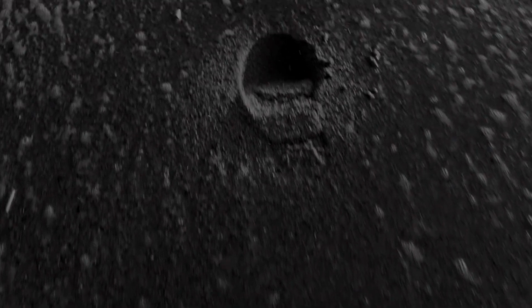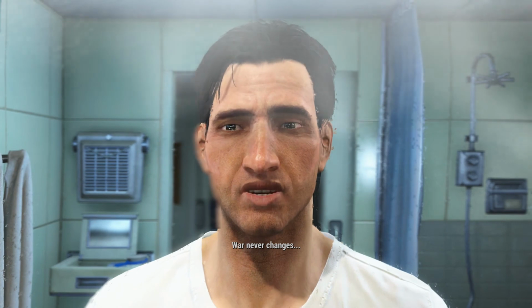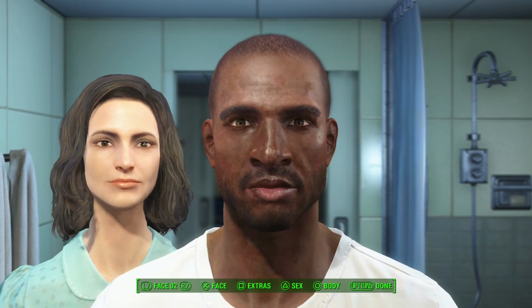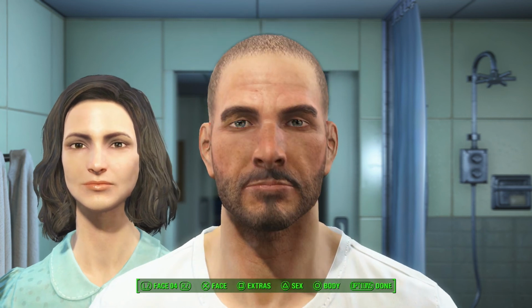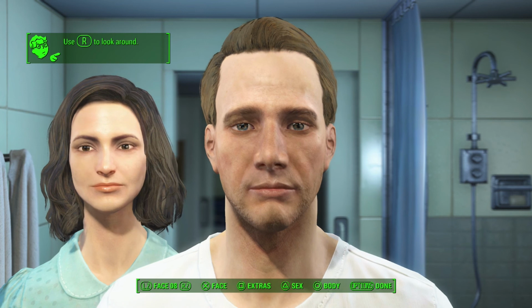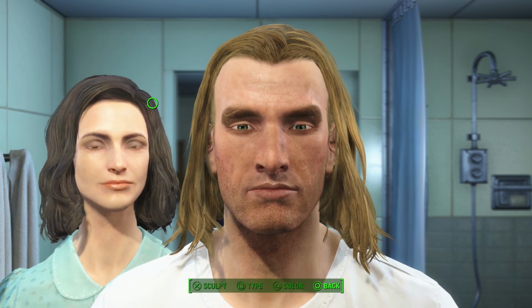So, first thing you're gonna do, you're gonna skip all the video. You're gonna wake yourself up from the shower, and you're gonna realize, why the hell am I so freaking ugly? First thing you're gonna do is pick a randomly generated face. Now you're gonna look for the ugliest one you can find, because that's the best way to play it in the Wasteland. Alright, I think we're off to a good start. We're gonna pick our face.